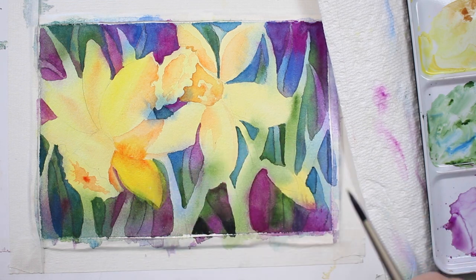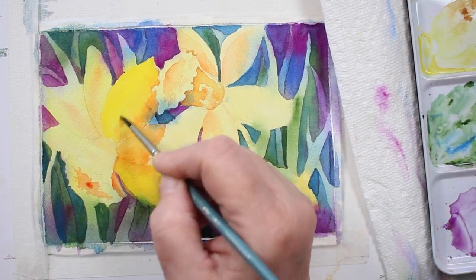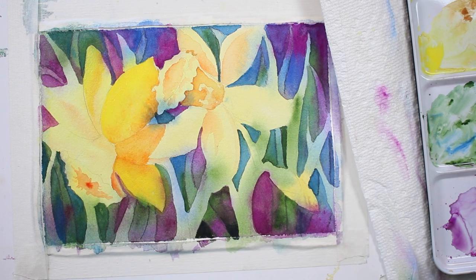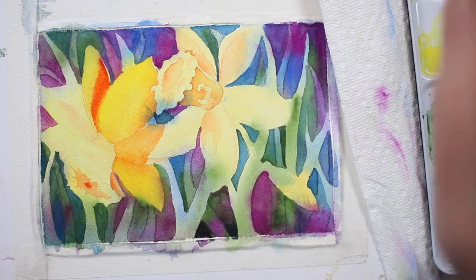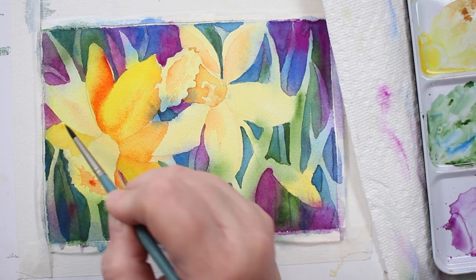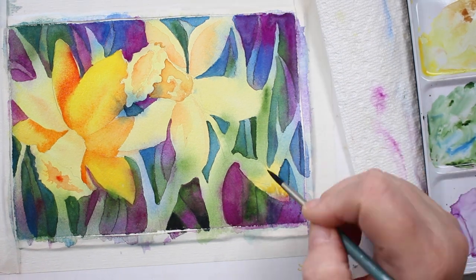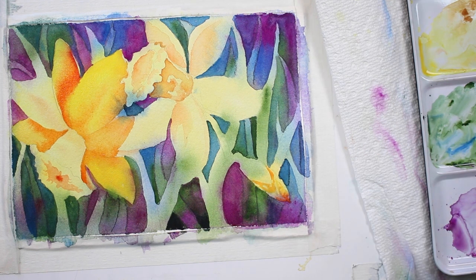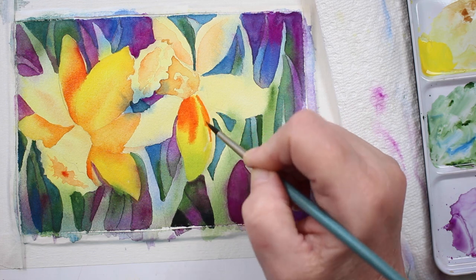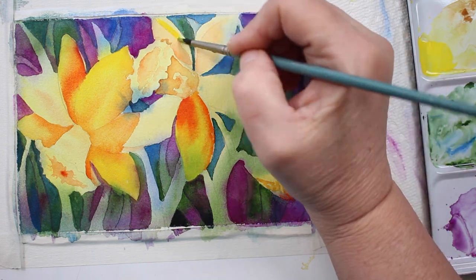I'm taking it to the next level — I've added cadmium yellow, which you can tell because it is not that transparent, it's semi-opaque. I'm adding cadmium yellow just to punch up the colors because that light yellow isn't strong enough to compete with everything going on in the background. I also added a really bright, opaque orange to the shadows, which I like much better — it really lets those flowers stand on their own. As you paint, look at your subject and your background and see how everything works together as a whole.